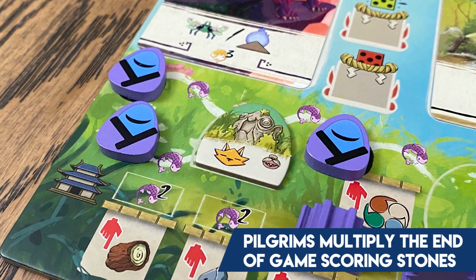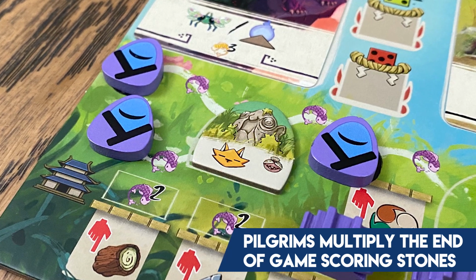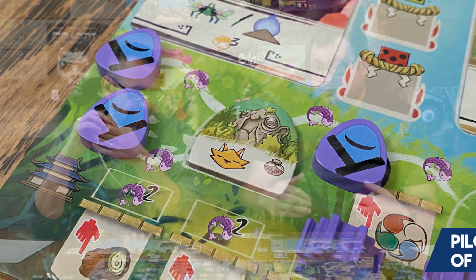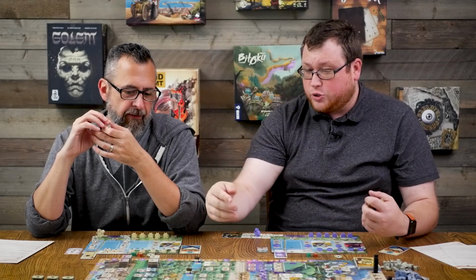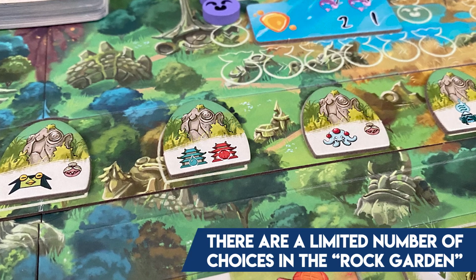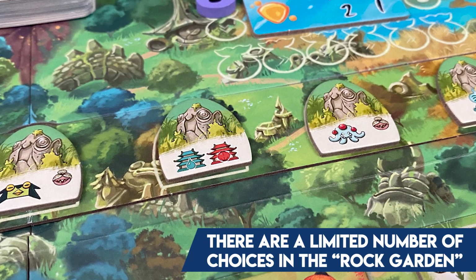You can place your pilgrims next to the rock. Whatever is printed on that rock, you're going to get points for that element of the game for each pilgrim that's next to them. Right. So that requires some serious planning. You need to look out at these rocks early maybe and think about what you want to do or if you want to build towards a specific end goal. And then also hope that somebody else doesn't take that rock because these will not replenish at all. What you see out there is what you get for the whole game.